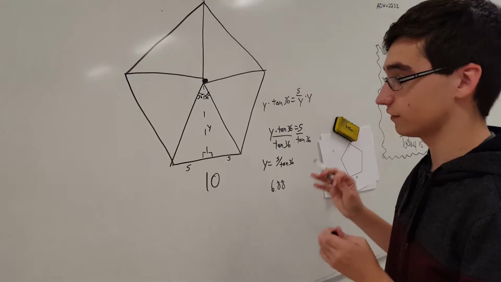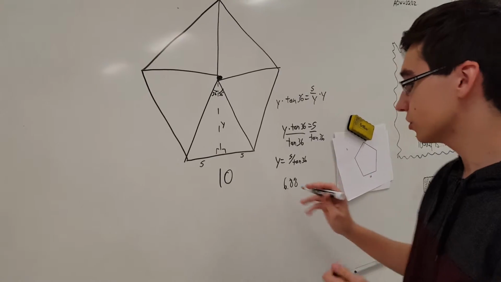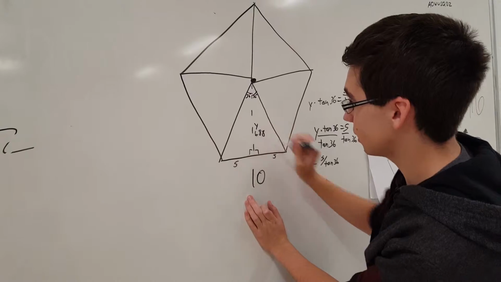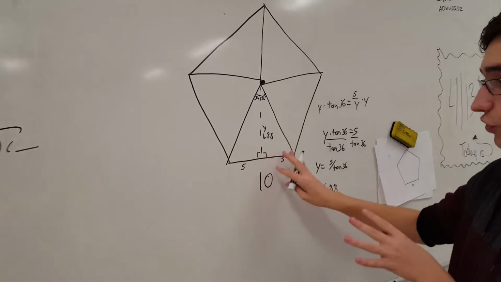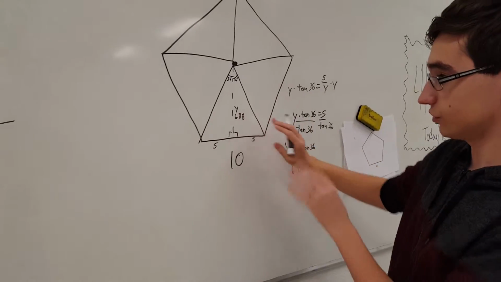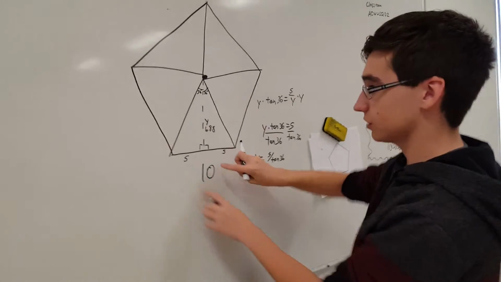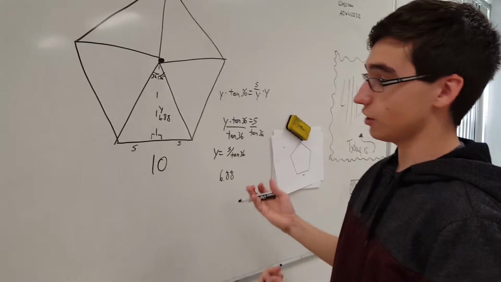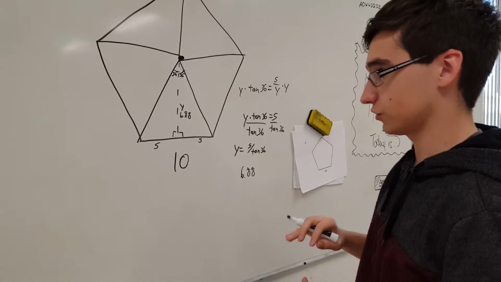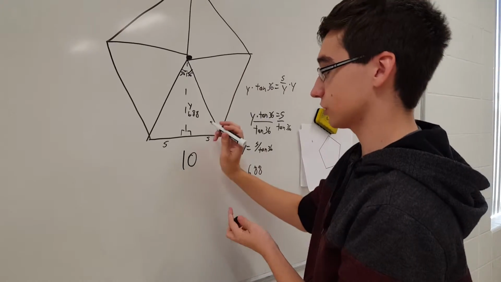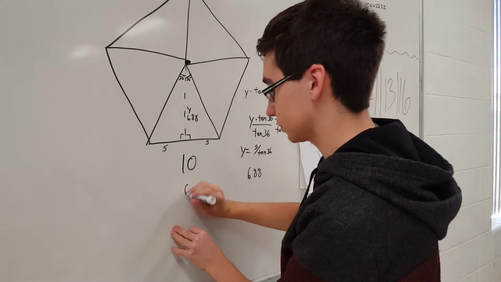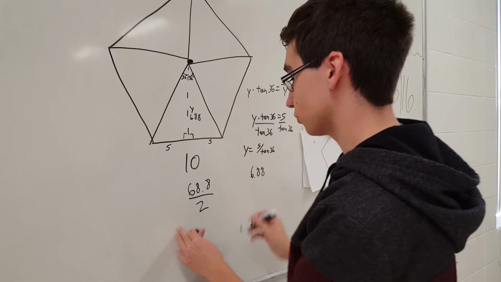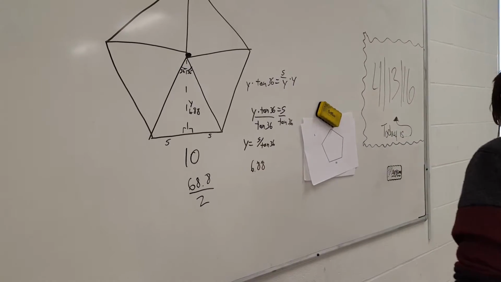To find the area of one triangle, you do base times height divided by 2. Now you know that y equals 6.88, so you don't have to worry about the 2 triangles you split up. Now you just have one, with a base of 10 and the height of the triangle. So you do 10 times 6.88, which is 68.8, divided by 2, which you plug into your calculator.